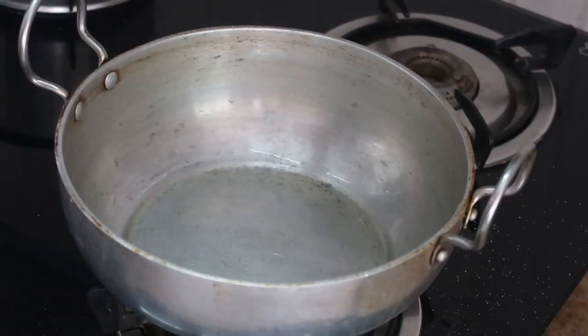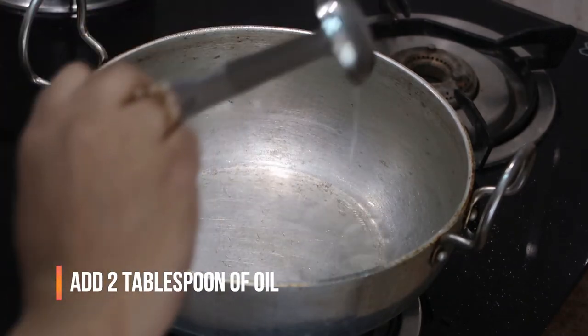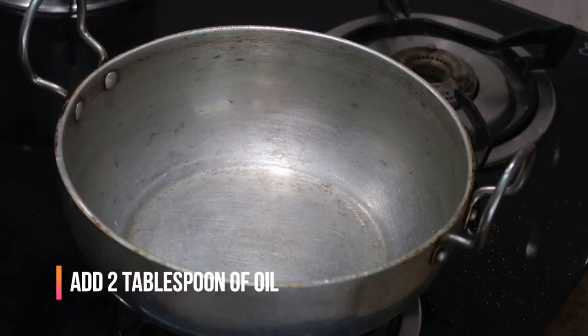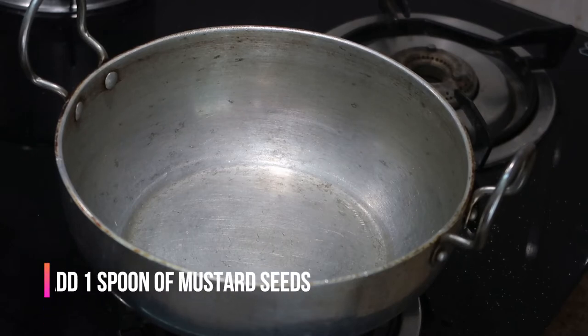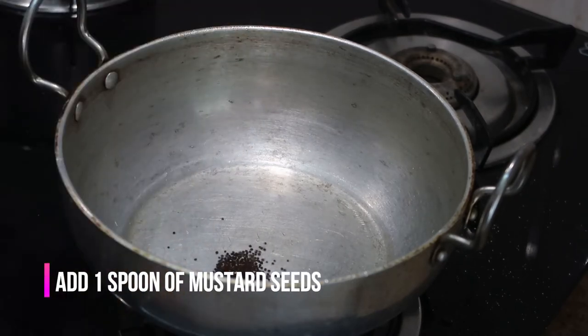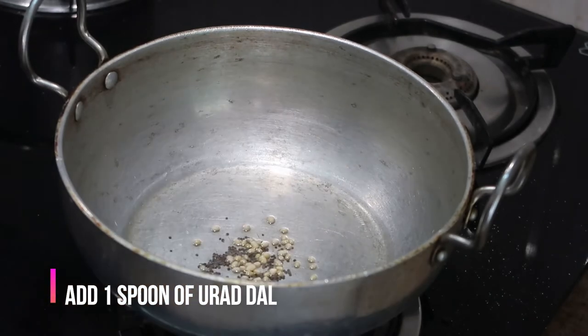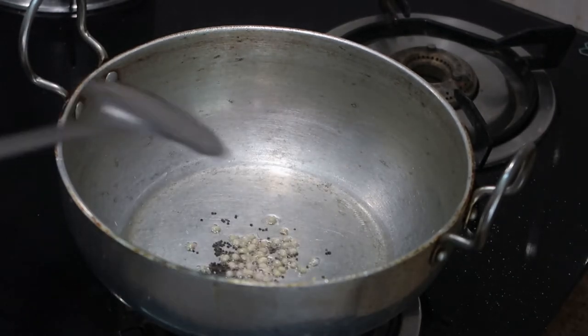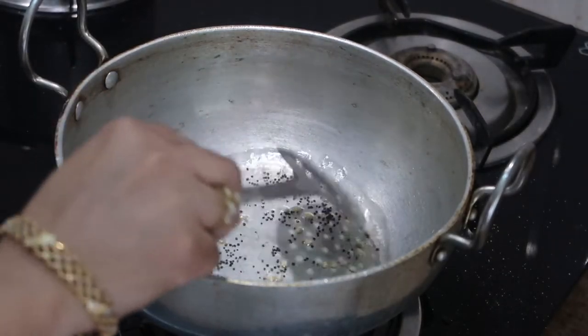So I'm going to take a kadai. In that I'm going to add about 2 tablespoons of refined oil. You can very well go for olive oil or any other oil. In that I'm going to add about 1 spoon of mustard seeds. Let them crack, followed by 1 spoon of urad dal. Give it a good stir and let them turn brown.